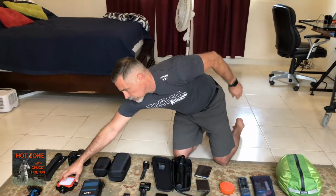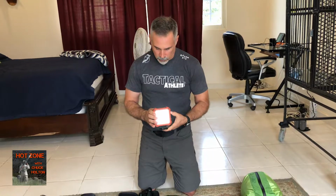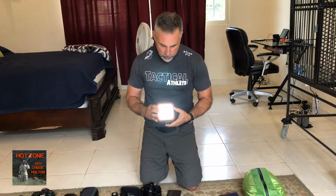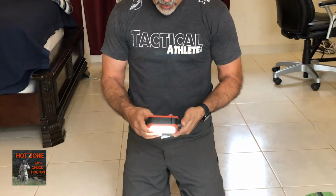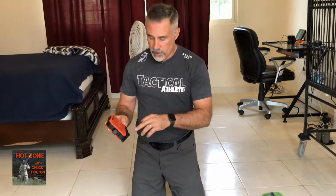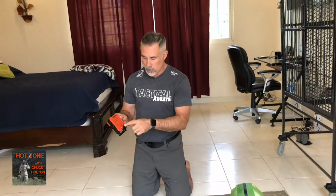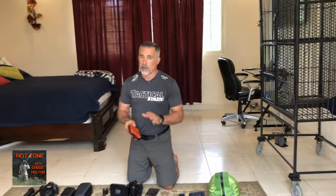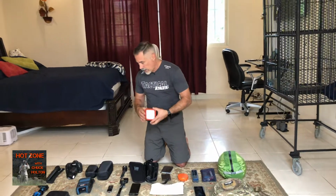My regular video light is this one here, and it's also pretty powerful, has lots of different settings. It also does different colors just to balance things out. And what I like about this is that it also functions as a backup cell phone charger, or device charger if necessary. Like I said, I like everything, if possible, to serve two purposes and have duplicates of everything.